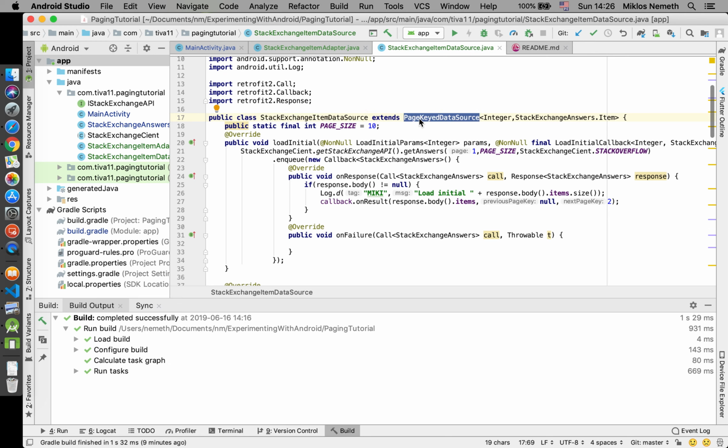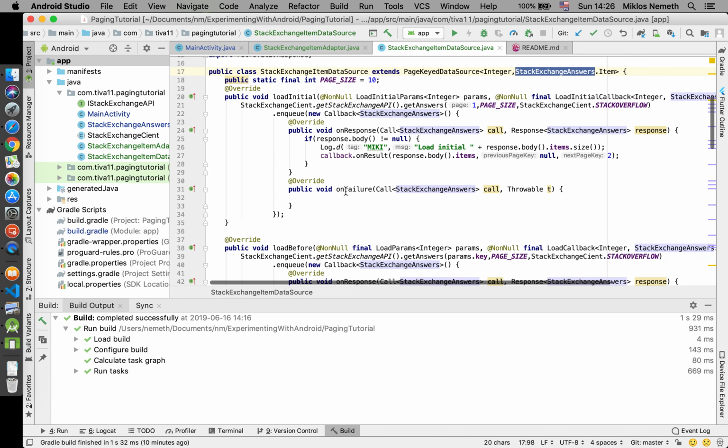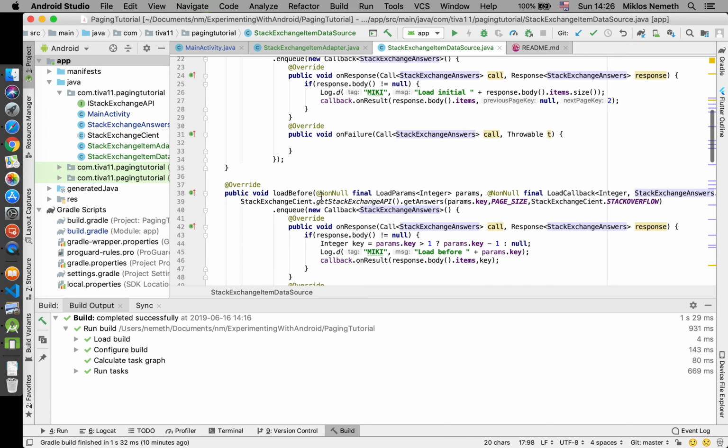Here in this example we use the PageKeyedDataSource class, which we extend from, where the key is an integer. Actually this is the page number, and the value are the items. So far so good. Okay, so this is the data source, and then it has three major loader functions.